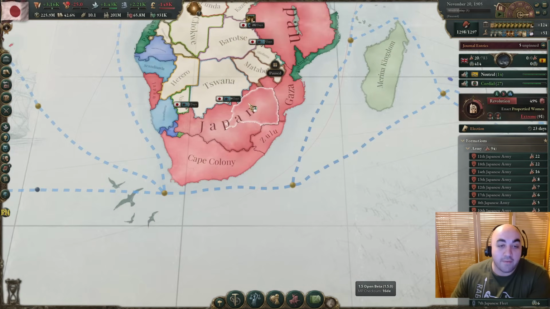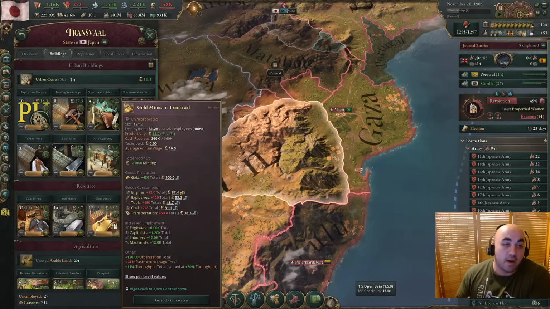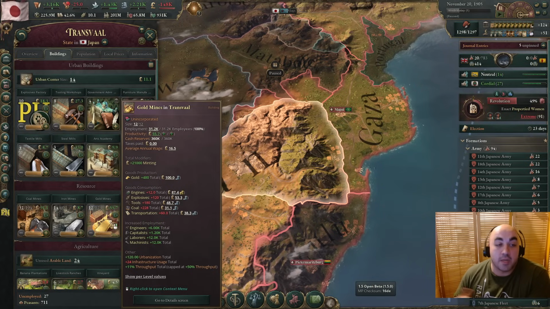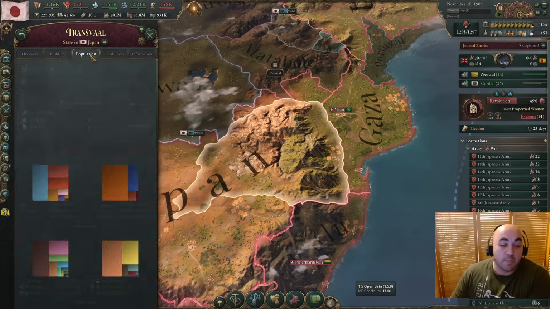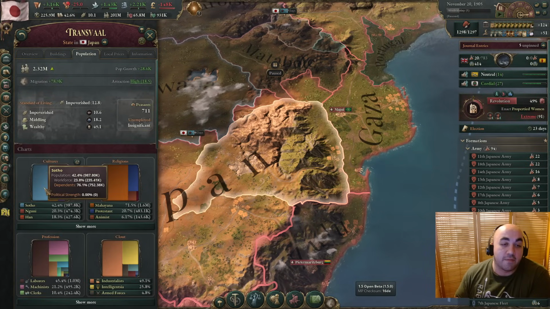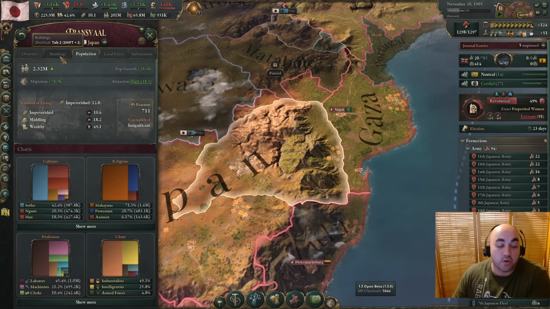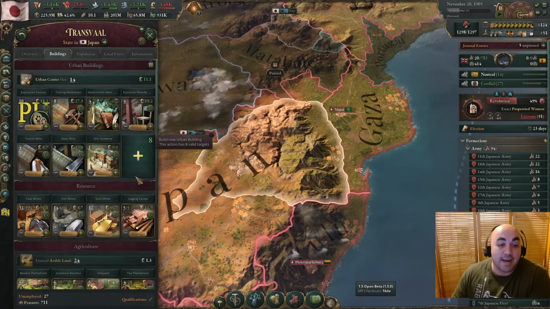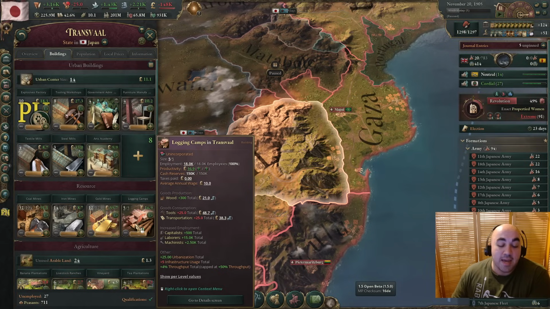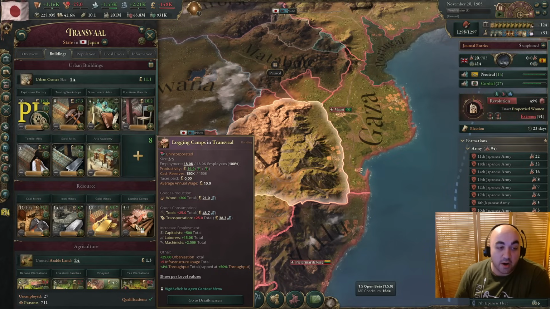In ninth place, we have a province that's kind of similar to Hokkaido in that it has gold, and that is Transvaal. This is a state that most European countries can get pretty early. The population here is going to be one that you can integrate in 5 years, in particular for Europeans, so this will be a place to go for very early on, and it has the 3 most important resources. Now, it doesn't have a whole lot of logging.